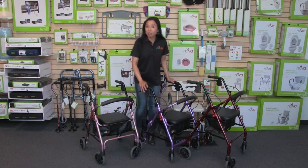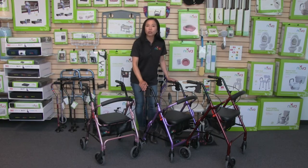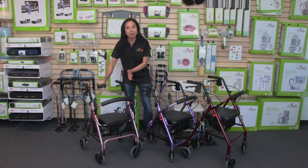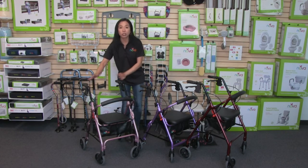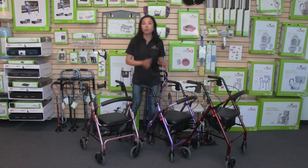So this one is the petite, we used to call it the junior, and it's great for users 4'10 to 5'4. And then we have the petite narrow. It has the same seat height, but the petite narrow is more narrow by 2 inches. So this is great for the very petite users and also great for people 4'10 to 5'4.